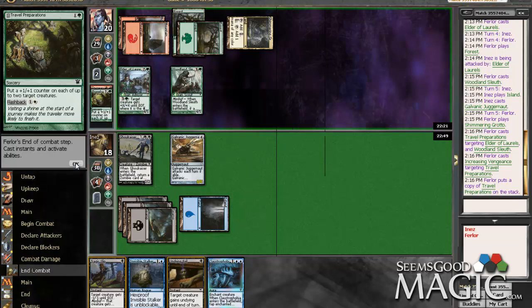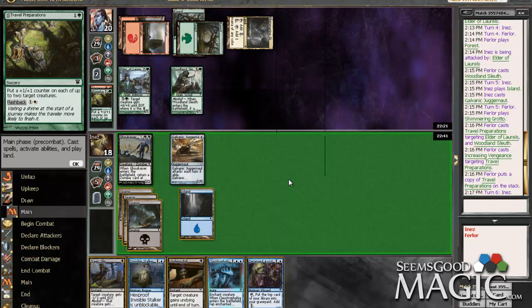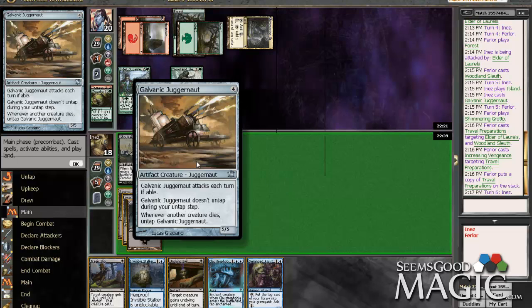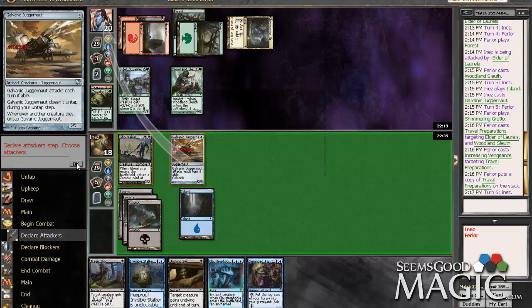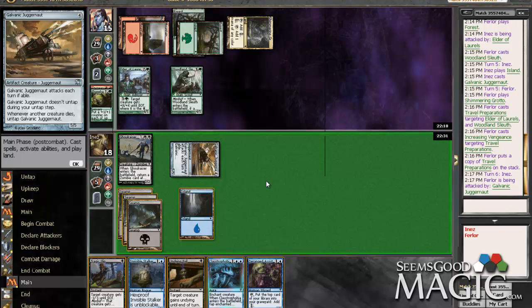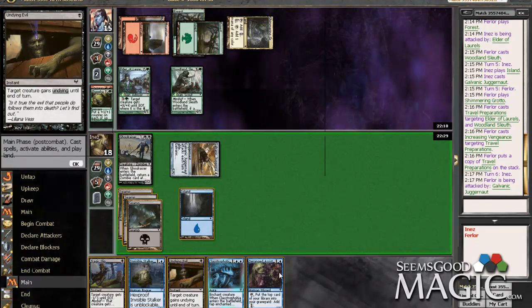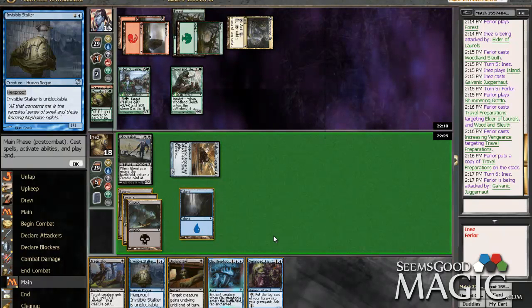I think we're still okay. Yeah, I still believe we're alright. Okay, so I think the plan here is we swing. We have to swing with the Juggernaut, so we're going to get in there with Juggernaut. He probably won't block. I'm thinking he won't block. Yeah, that's kind of what I thought. So now I can play Stalker Assistant. I think I do want to do the Assistant over the Stalker.